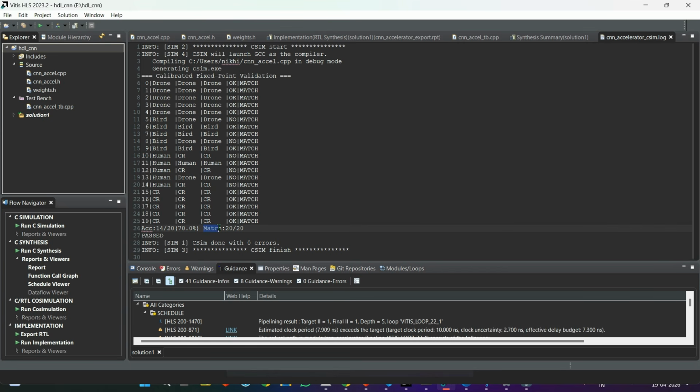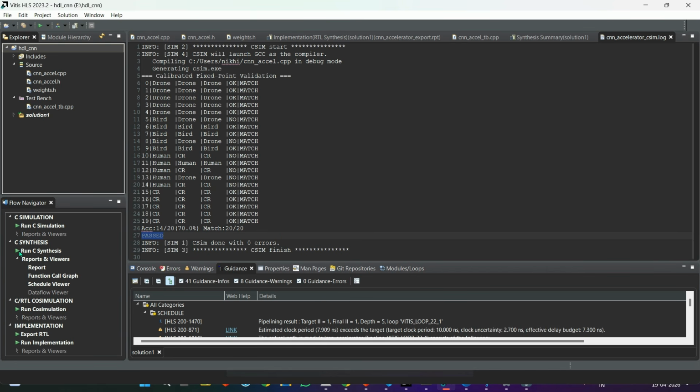And this match specifies whether our model is working in accordance with the real model. As you can see, we got a match of 20 by 20. So out of 20 test samples, our model has worked exactly like we predicted. That's why this model is flawless and our test cases passed.